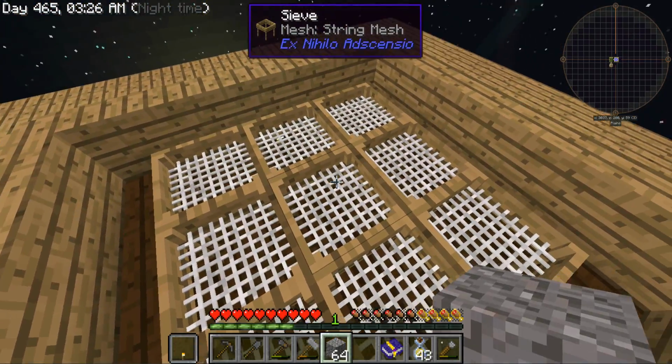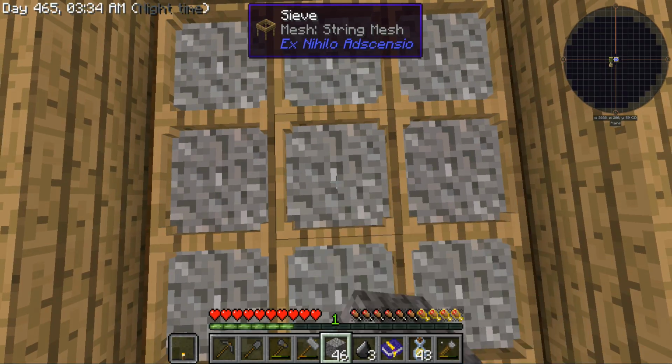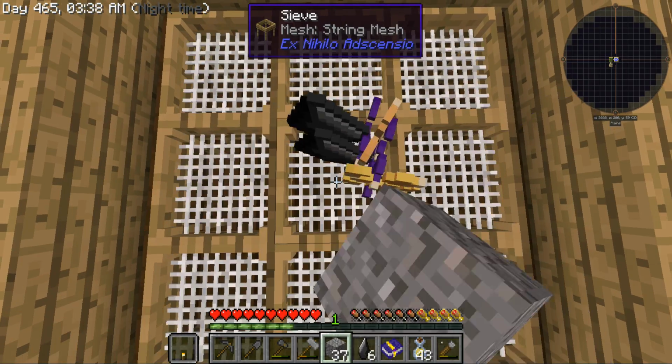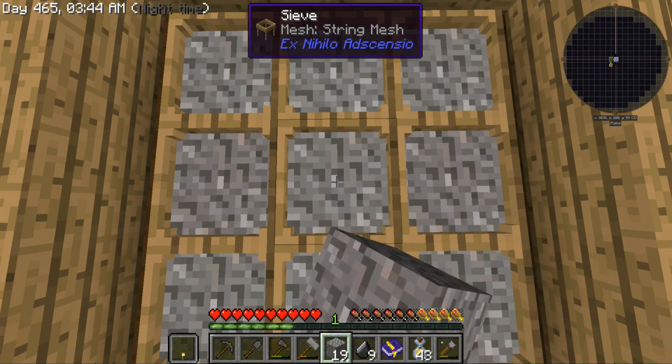So, anyways, we have a 3x3 here, and the whole reason I did this is so that we can sieve all the gravel, right? Check that out. How sweet is that, right? And we can go up to a 5x5. I actually have the materials to do so, so I might just force going to a 5x5 for this.